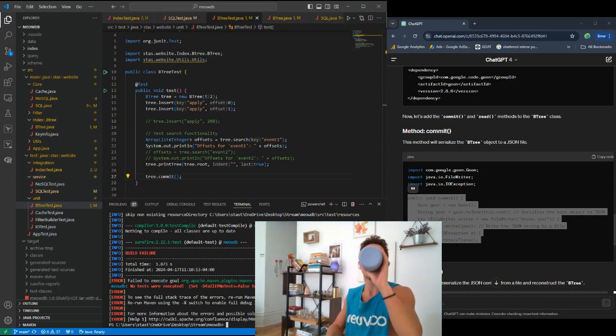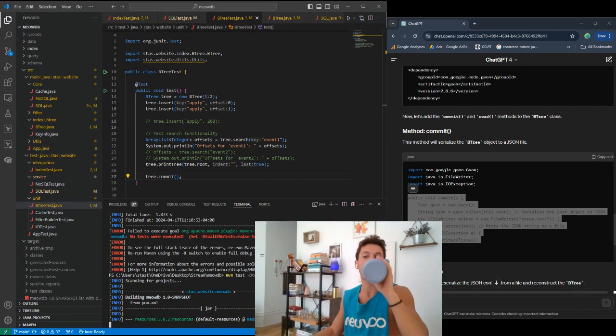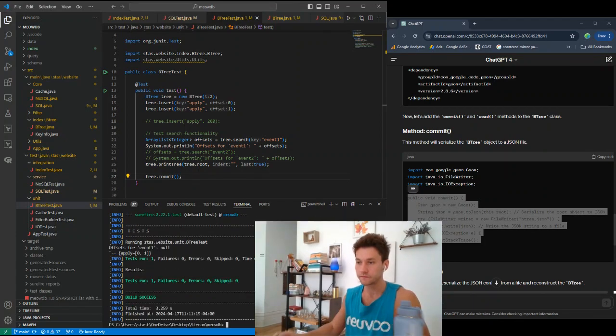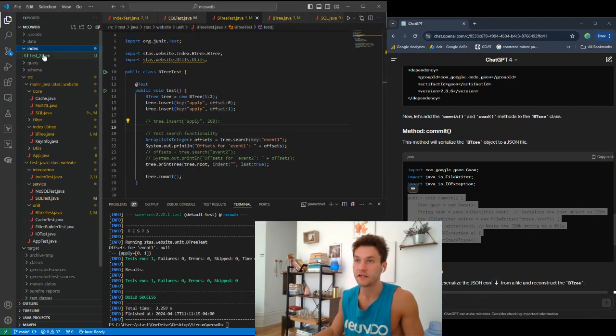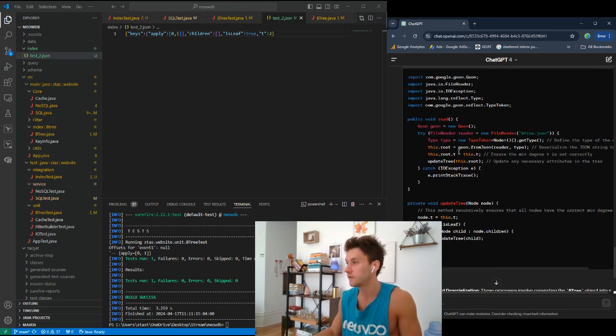Okay. Interesting. I do think tests were executed. B-tree test. Oh, and it keeps doing hashtag for some reason. Nice. So if we go to index, we have our file here. What happens? Type tree. All right, so it's just storing, interesting. It's storing everything like this. Update tree.